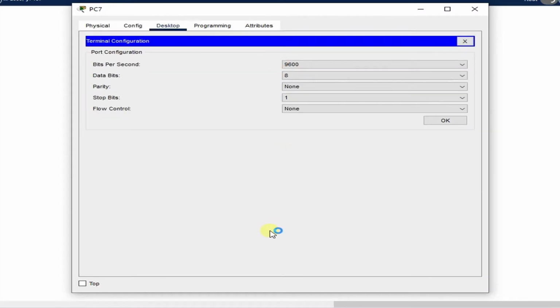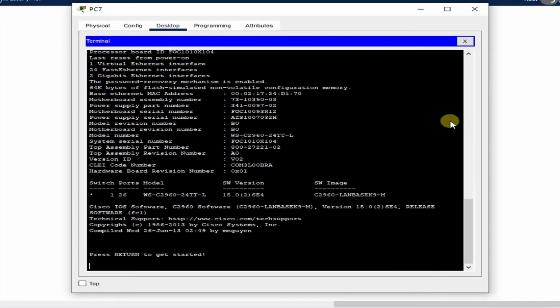When you select the terminal, these are the different settings for connecting a laptop or desktop to a switch or router. Leave them at the defaults. If you have any question about these, do ask me, and I will show you what these different parameters mean, but these are the default parameters. Leave it as it is and then click OK.